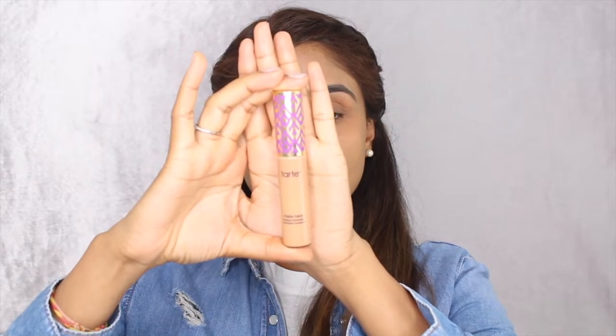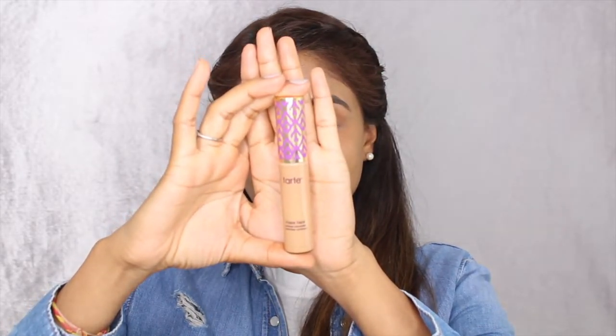So today, guys, I'll be using Shape Tape by Tarte. I love this product. It has really good coverage, full coverage. It's creaseless and it has a very smooth finish under the eye. It contains mango seed extracts and shea butter, and all of these properties help make it very smooth, very nourished, and moisturized, especially under your eyes.